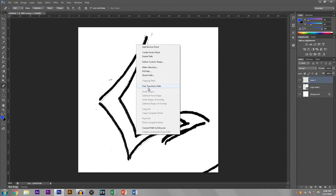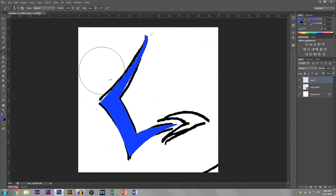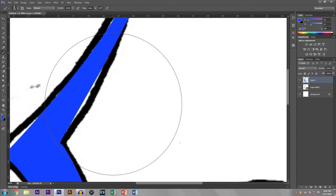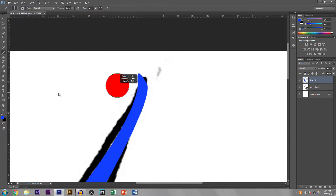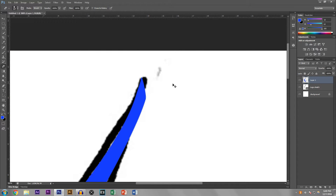What we're going to do is right-click and do Make Selection, zero pixels. Then make a new layer if you haven't already, and hit B for your brush tool and just fill in the space. Fill it in. Hit Ctrl+D to deselect, and there you go. Now let's correct this part as well — get the pen tool, click here, and trace it out like that. Now that you have that, make another selection, zero again, and this time you're going to erase, hit Ctrl+D, and boom — there you go. It is pointing out now.